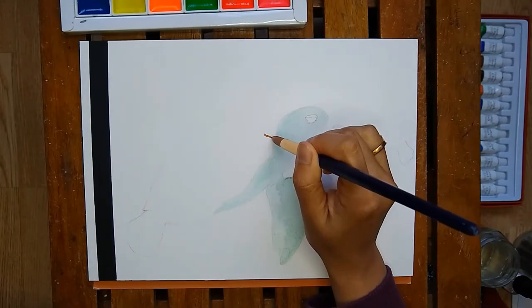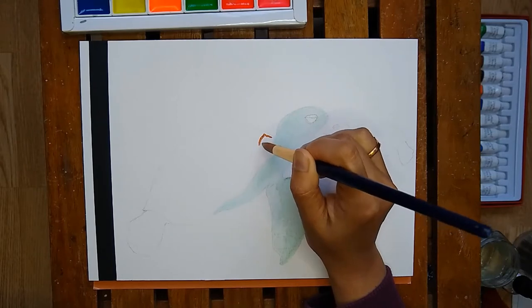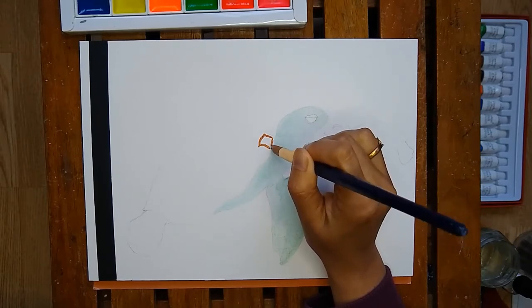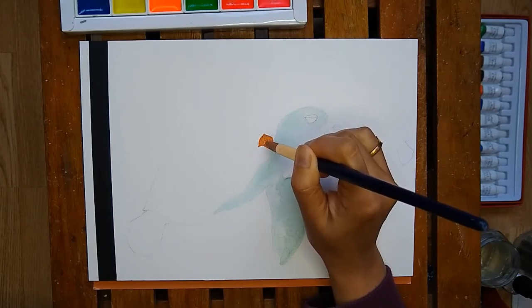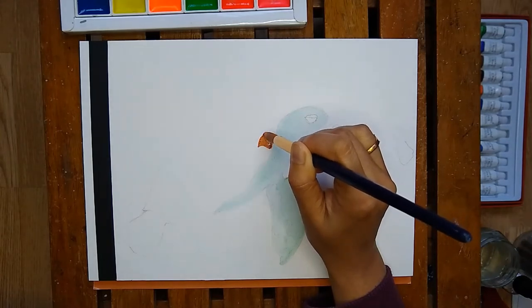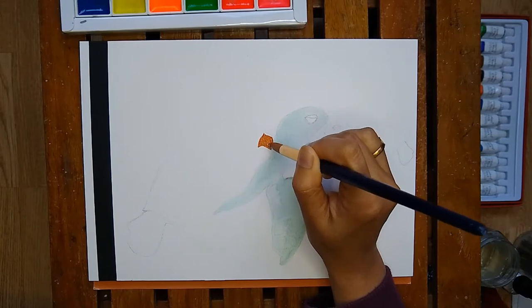So for the shell, I'm using a mix of various colors like orange, deep red, and metallic colors, just to give it a little bit of shimmer. But you can use any mix of colors. You can make it blue based, orange based, yellow based. Let your imagination guide you.